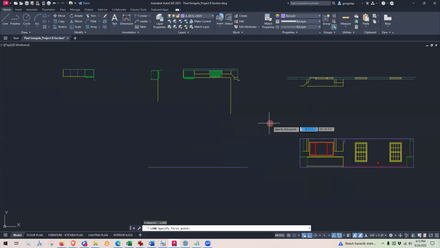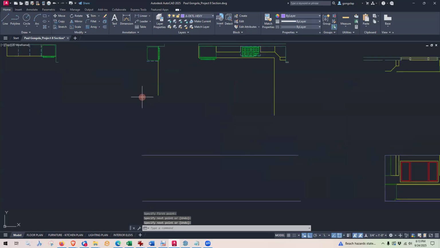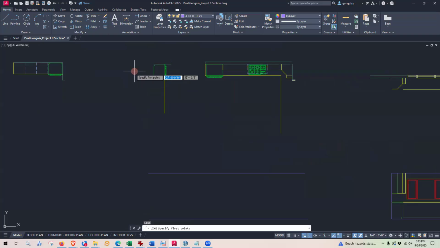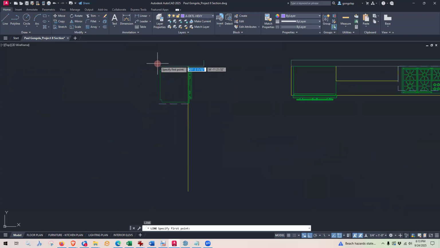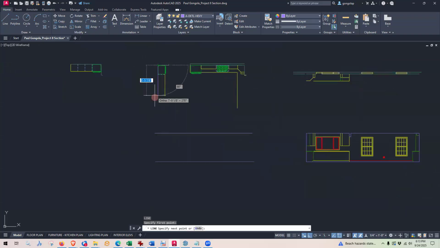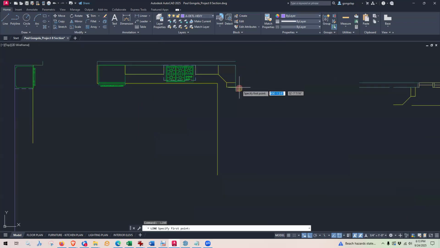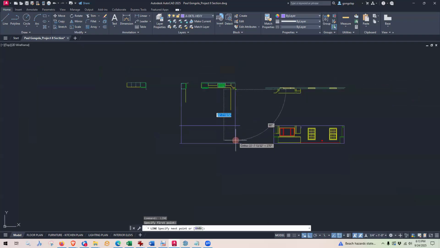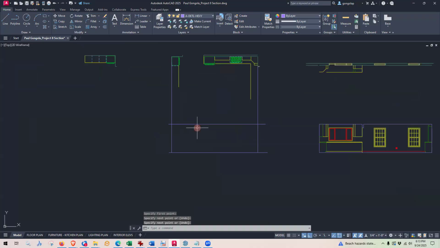And I'm not being too careful, as you can see. I'm just kind of blocking that in, and then I will clean it up in a minute with the fillet tool or whatever. So now I'm going to go over to the corner of the room and draw some verticals. This is just like we did last time when we were doing the family room elevations there.